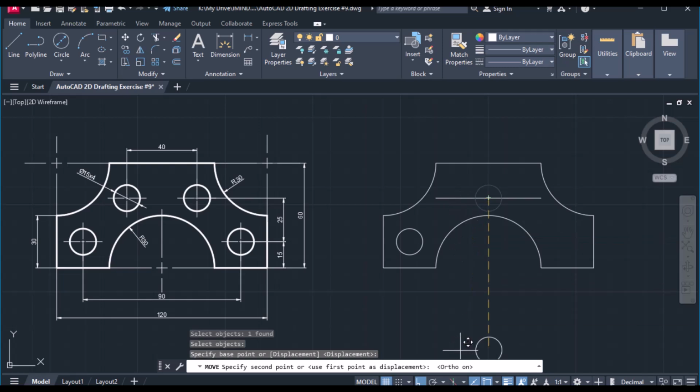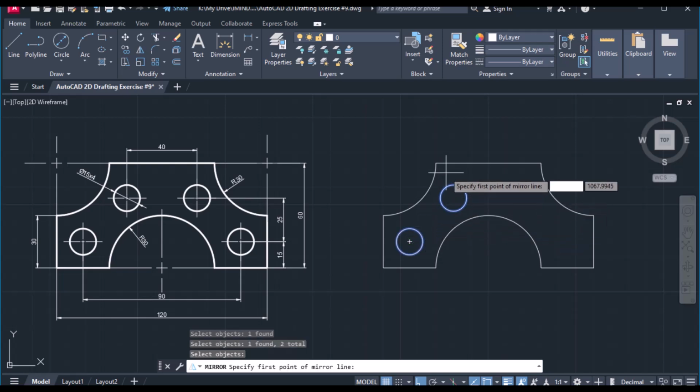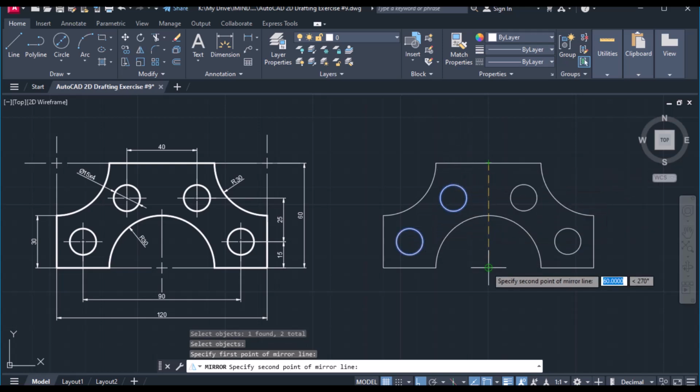You can turn the ortho on and move it to the left 20 units and hit enter. Now we can erase this unwanted line and we'll mirror these two circles. So we type the mirror command of AutoCAD and select the objects to mirror, hit enter. First point of mirror line, second point of mirror line, delete old objects, no, and the objects have got mirrored.